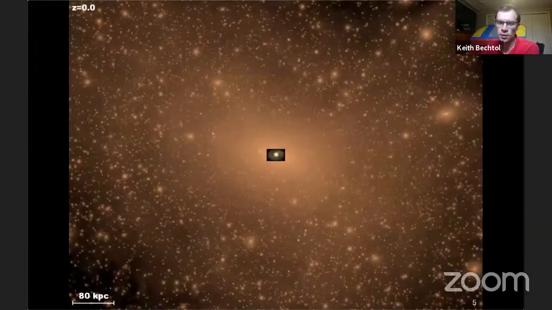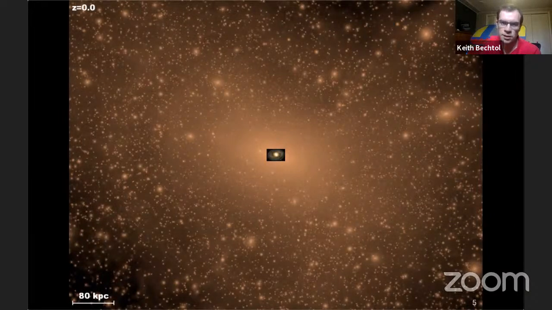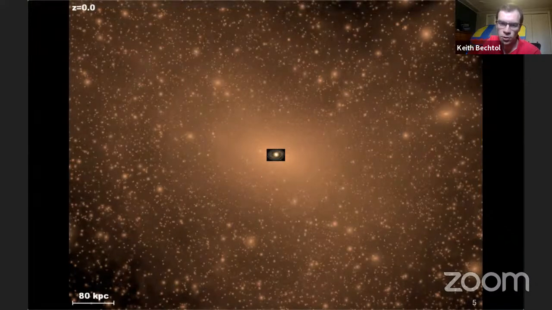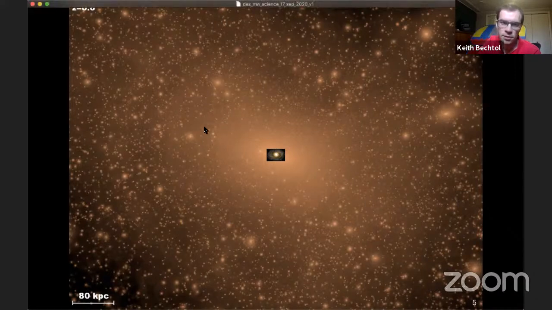So this is a picture that you might have in your mind of what the dark matter halo looks like. In particular, the disk of the Milky Way is located in this relatively small region in the center of the galaxy. It's embedded within a larger dark matter halo that extends out to something like 300 kiloparsecs for the virial radius. And within that large central halo that's relatively smooth, you have the prediction from cold dark matter models that you have all these subhalos.